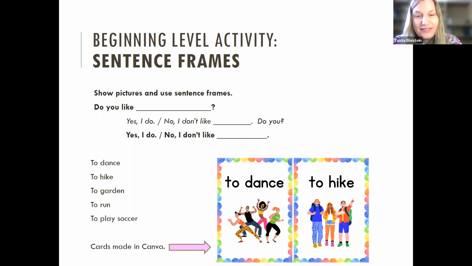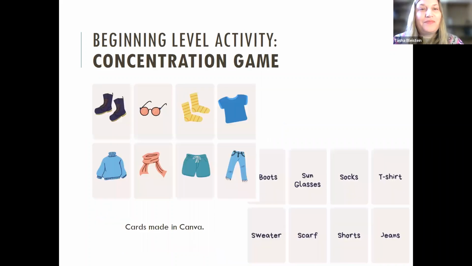And these cards I created in Canva. I mentioned Canva before because it's free and it creates great things, but you can also have your learners create their own cards. They can just draw the pictures. You could draw it on the board. If you don't have a way to print them out or don't have the time to create cards, you can create them there in your session.